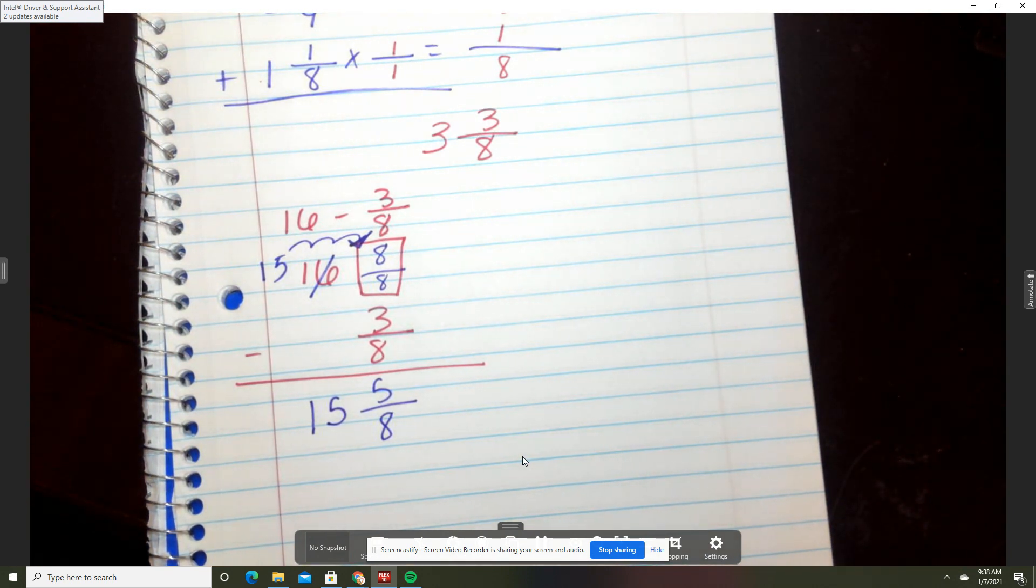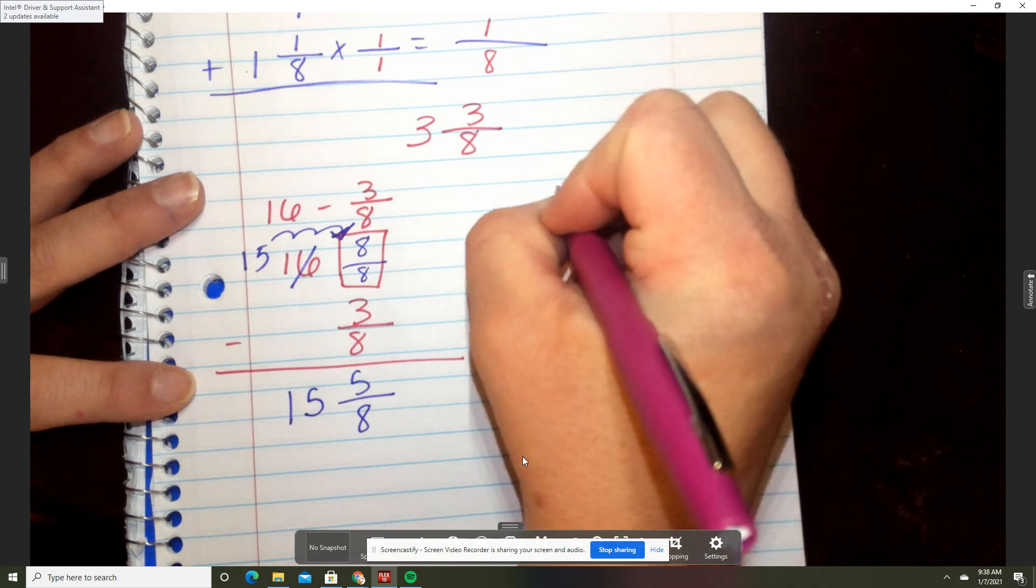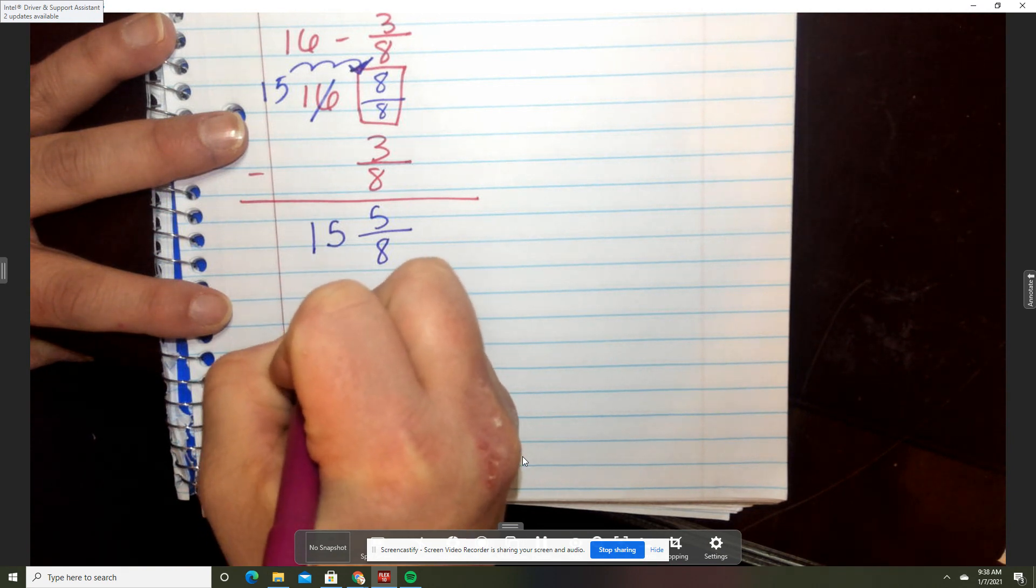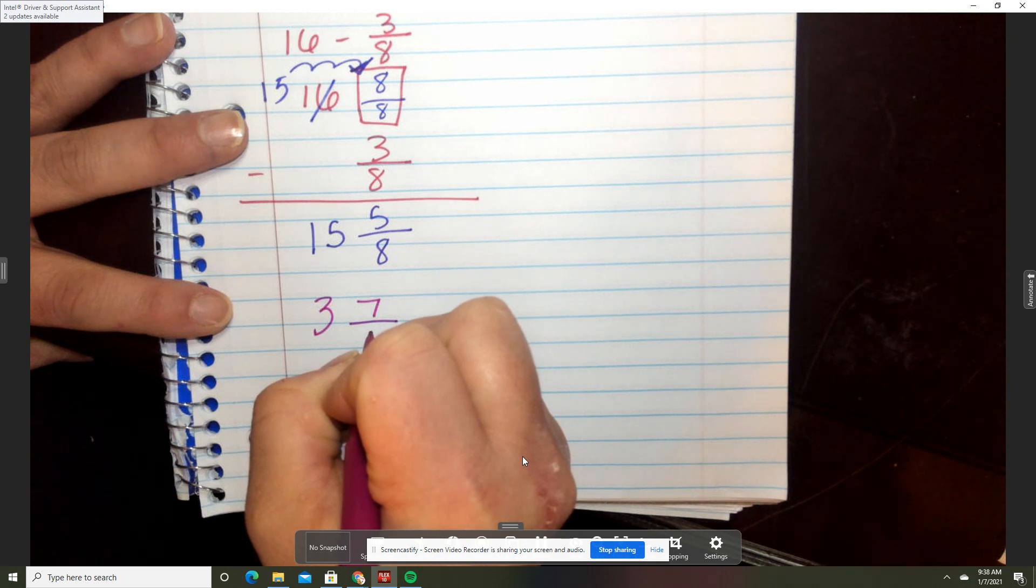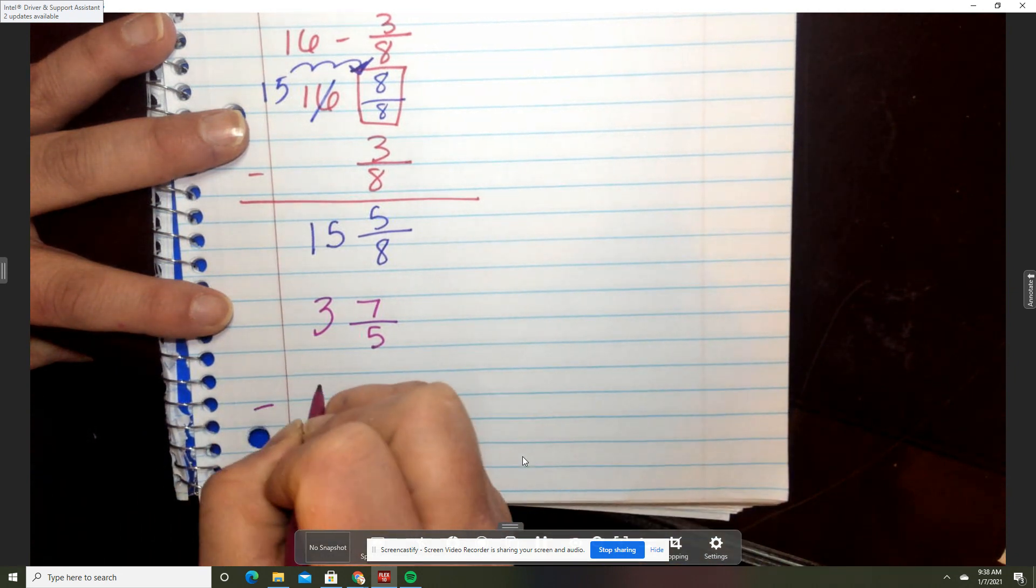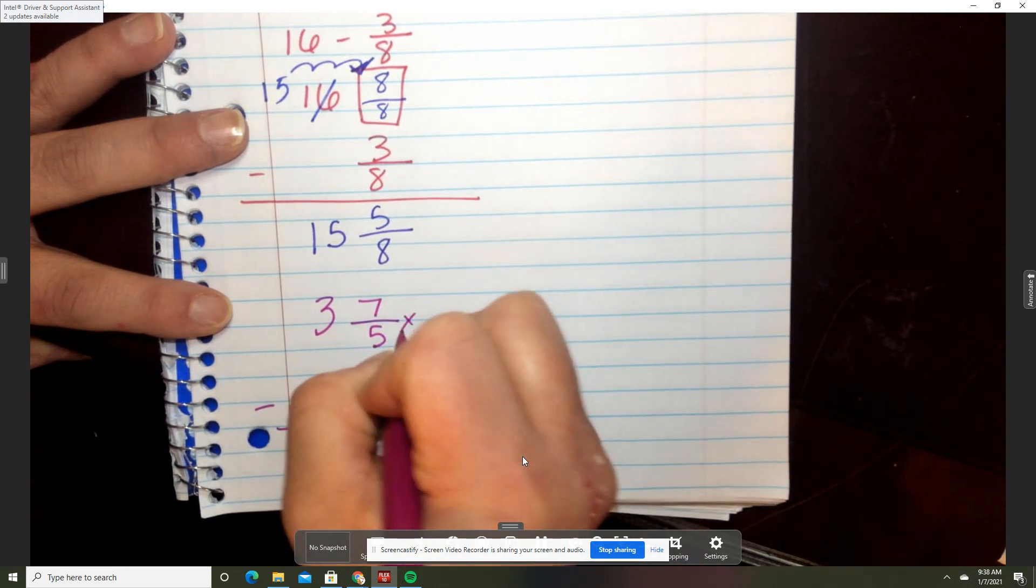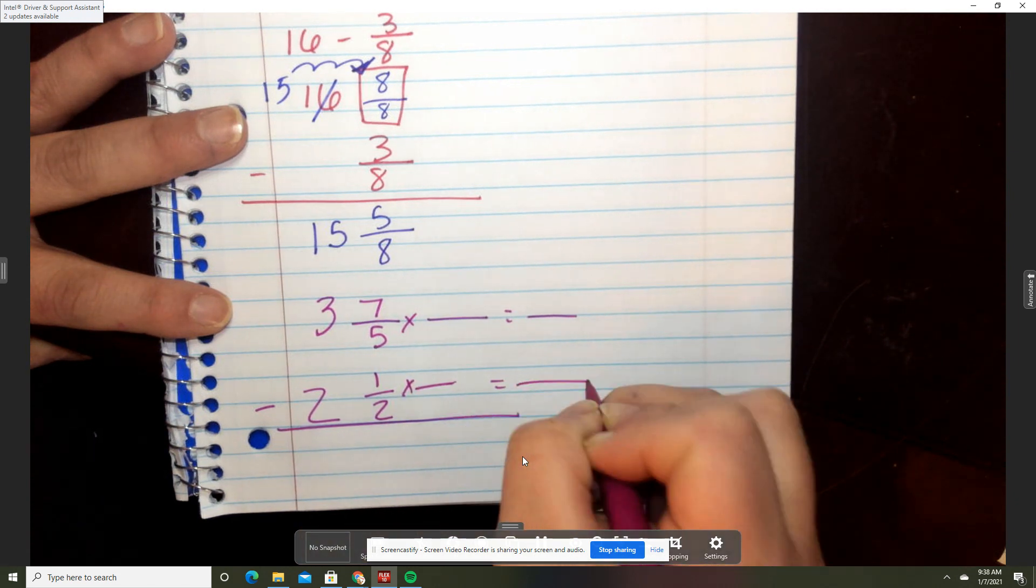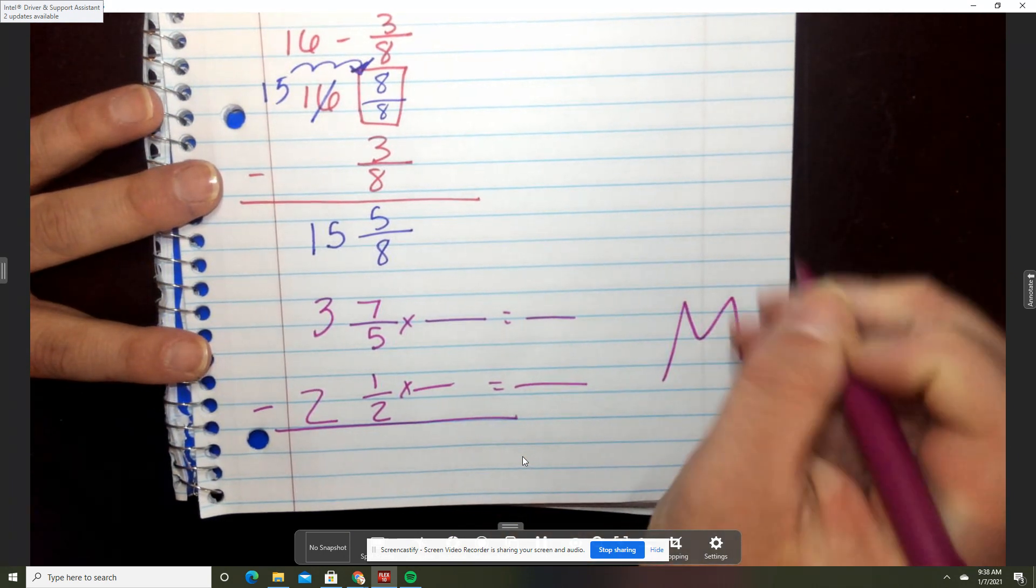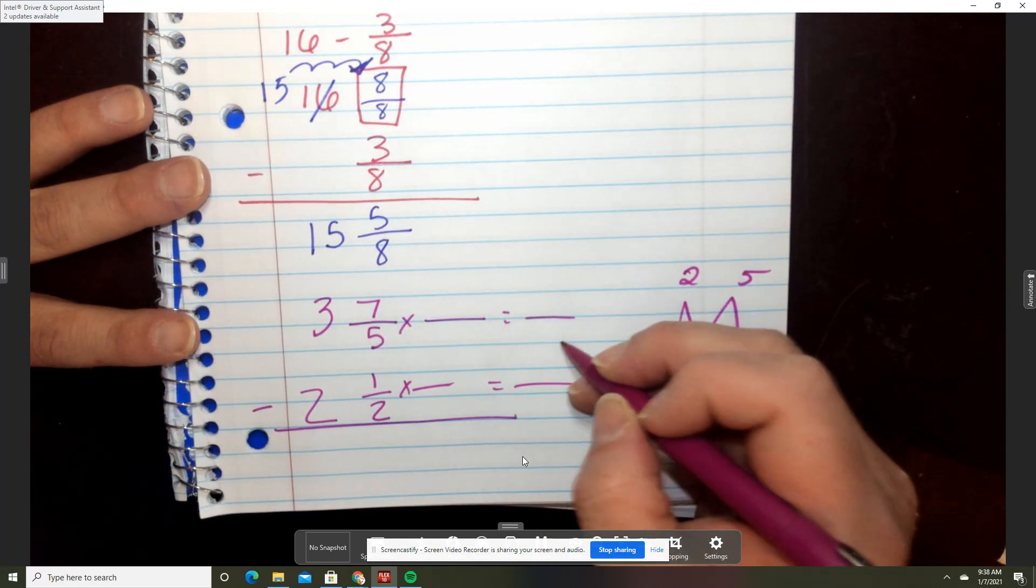Okay, all right. Also, let's talk about, well, let's do one. So if you have, let me come back here, 3 and 7/5. Oh wait, that wouldn't work because it's too big. Well, we'll just leave it like that. Minus 2 and 1/2. Okay. If two cannot go into five evenly, you can create your M and then work on your multiples to see which one they have in common to do your common denominator.